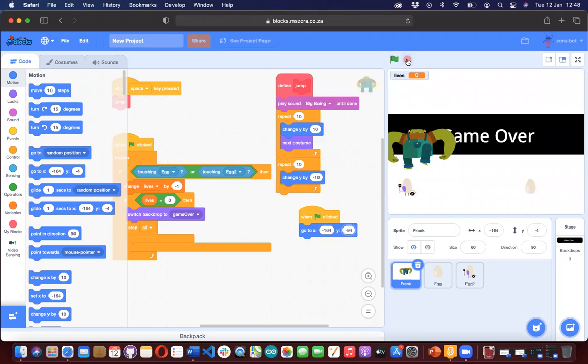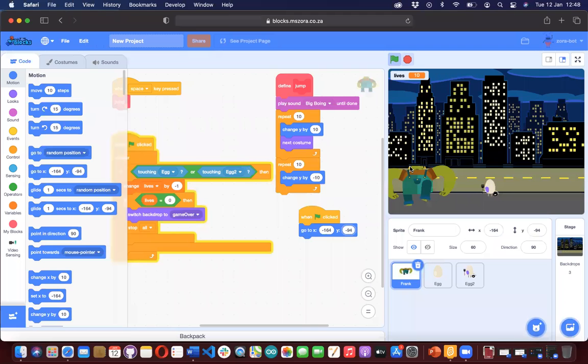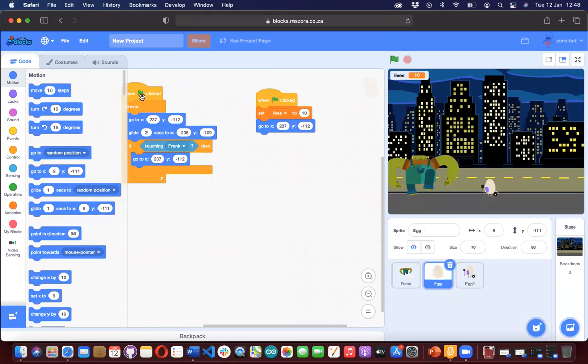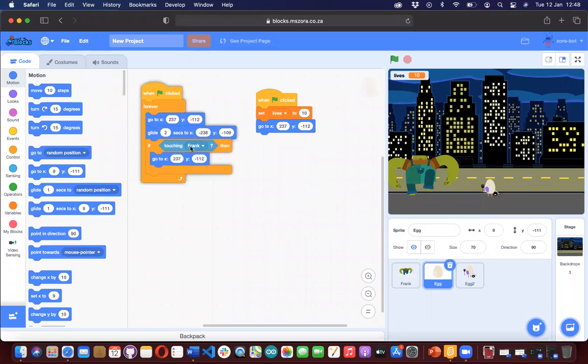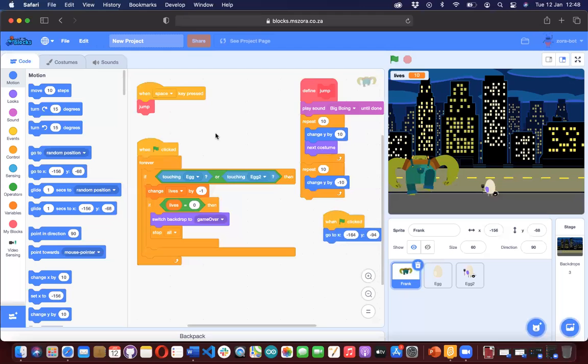Now, of course, my game has got a glitch. Because of my internet connectivity, I will never win this game because it's always just going to get me caught, because it's not jumping quick enough because of my internet lag. So I then said we are going to fix this code here, that if touching Frank, it must move to that original place. So I want to see why it is not working, because it keeps touching Frank and it doesn't move back to its original place.